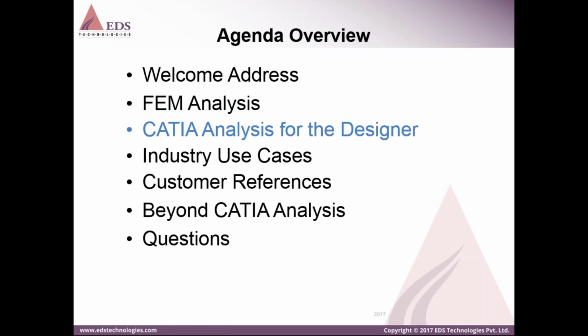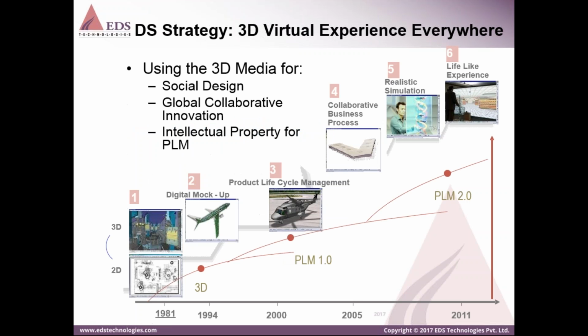So that was the basics related to FEM. What exactly is available in CATIA and how it is done, that we will see. This is a typical graph of how the industry has evolved since the introduction of computers, because initially when computers were not there, the finite element method was very cumbersome for doing those calculations and other things.